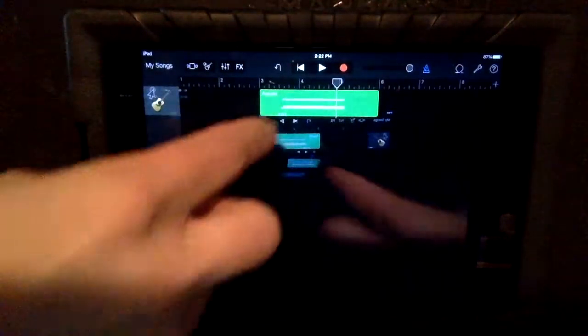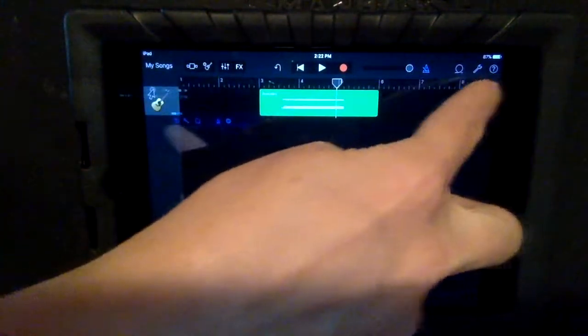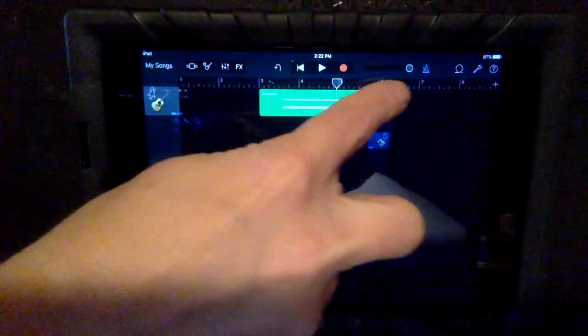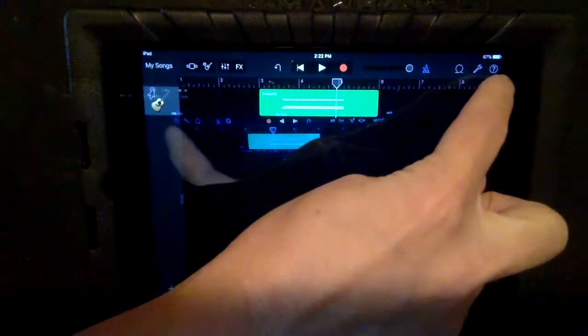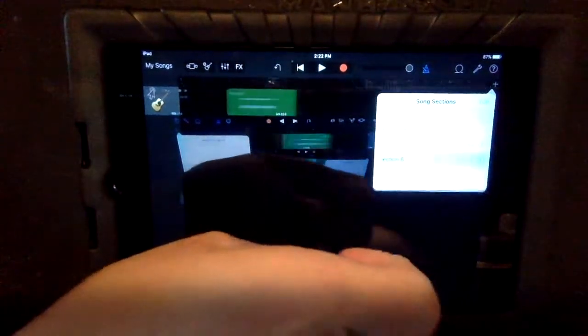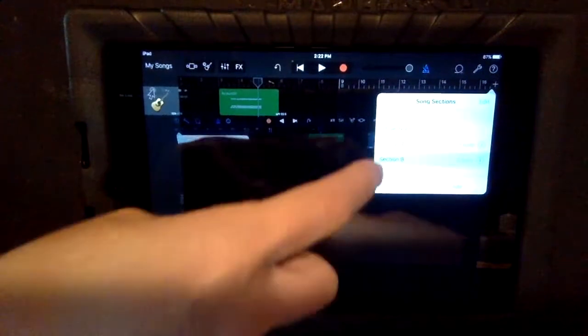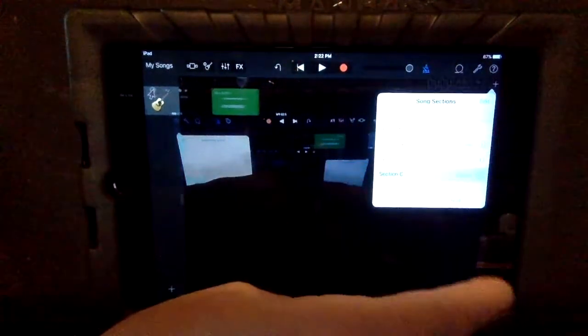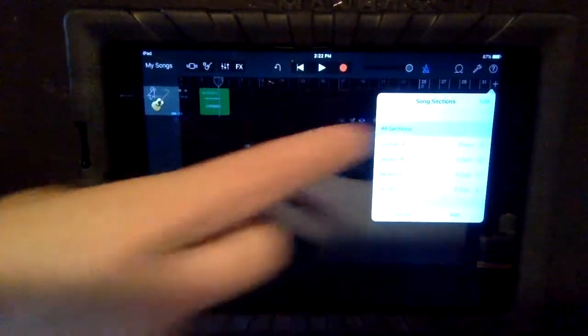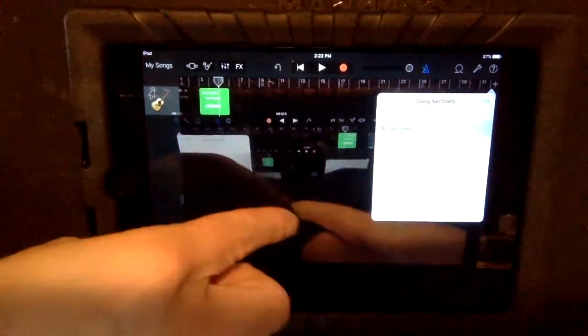The other thing that we're going to do is right now, if you look at this ruler aspect, it shows you have 8 measures. 1, 2, 3, 4, 5, 6, 7, 8. We want to have 16 to 32 measures in our song. So I'm going to tap the button on the right. It shows me I have 8 bars for section A. I'm going to add. Now I have 16 bars, section A and B, and I'm going to go 4. So I have 32 bars. And then up here I'm going to tap all sections. So it shows me them all on this one page.